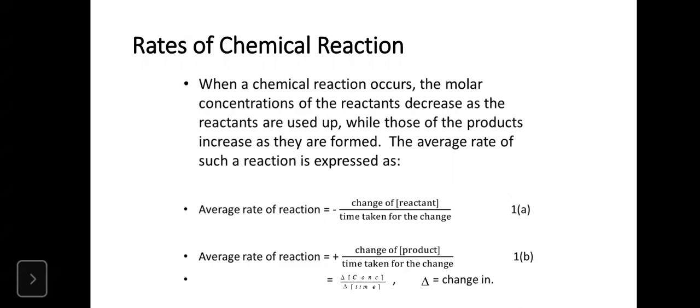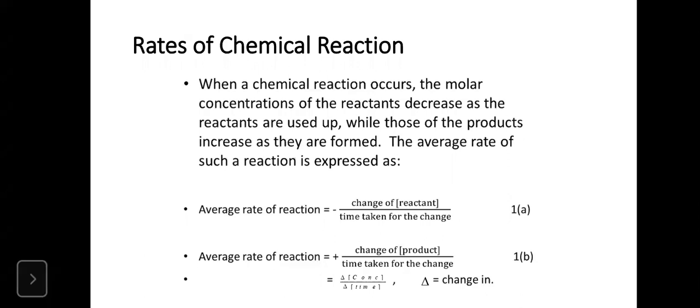In chemistry, that distance becomes concentration, and the concentration is recorded in mole per dm cubed. If you divide it by time, that becomes the speed of the reaction. That becomes your average speed. What are we talking about? Look at equation 1a. Average rate of a reaction is like your average speed to Lagos. Sometimes you slow down, sometimes you increase your speed, but finally you get to Lagos at 100 kilometers per hour. What is your average speed? 100 kilometers over 1 hour. It's the same thing.